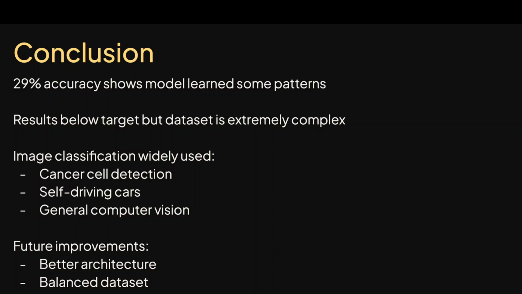Image classification models and datasets like this are quite common, such as a basic cat-dog classifier. Image classification models also have great applications, such as cancer cell detection, computer vision for self-driving cars, and more. Looking at the Kaggle postings of this dataset, it seems like many others were able to accomplish a much more robust and accurate model that can successfully identify a piece of artwork to its artist.